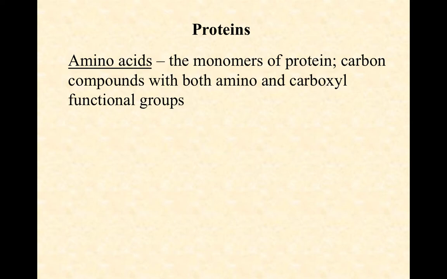Not only how is it structured, I want you to draw a structural formula for a general amino acid and use the capital letter R as the variable group. I want you to circle the two defining functional groups on the amino acid and name them. So go ahead and click pause in the video right now. Take the time to do that, and then when you start it up again, I'll show you what an amino acid looks like.